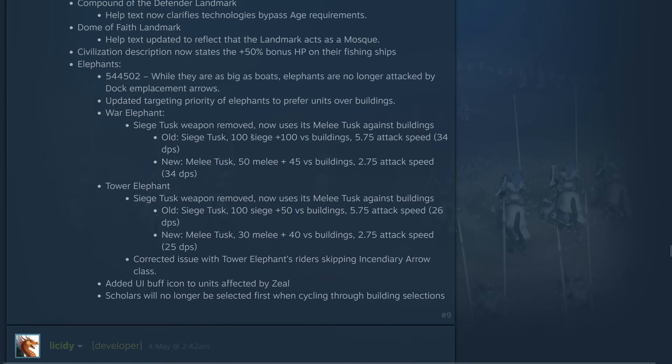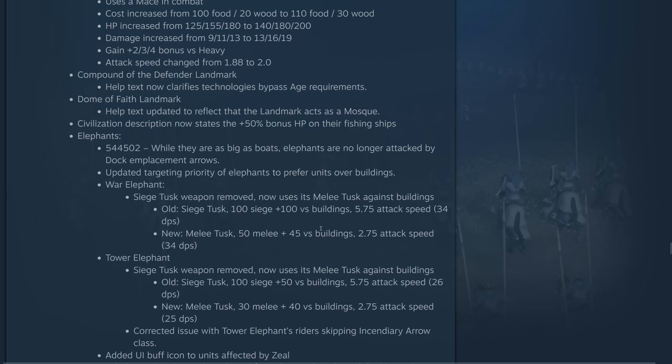Okay. Elephants. While they are as big as boats, elephants are no longer attacked by dock emplacement arrows. You know, to the dev that worded that, hats off to you. I like that you provide the opening there. You set that up very well. Well... That's good. Updated targeting priority of elephants to prefer units over buildings. Really well done. That was very annoying.